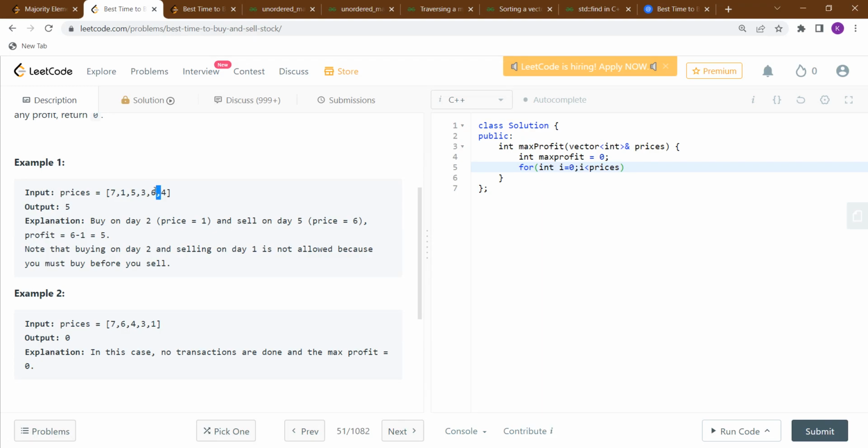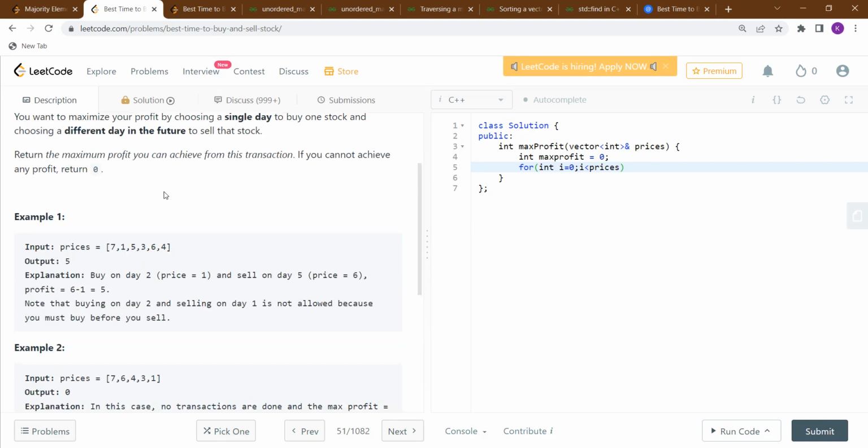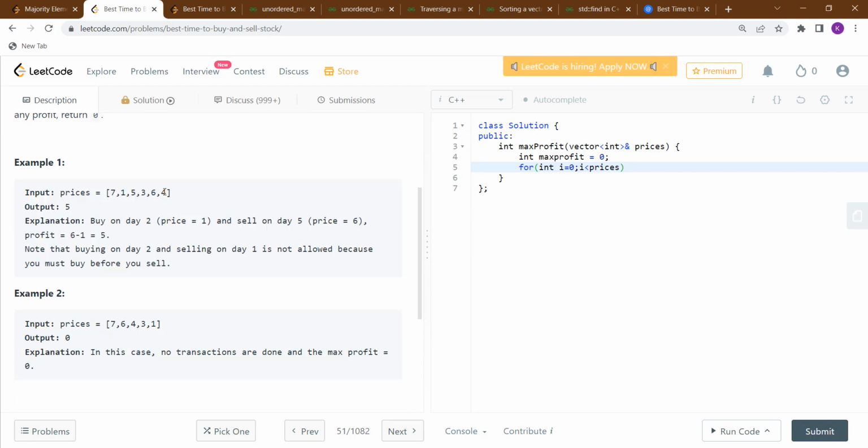So it's logical only. There is nothing to earn by buying the stock on the last day itself. So that's why we need to run this loop till the second last day. That's why we are using -1 over here.